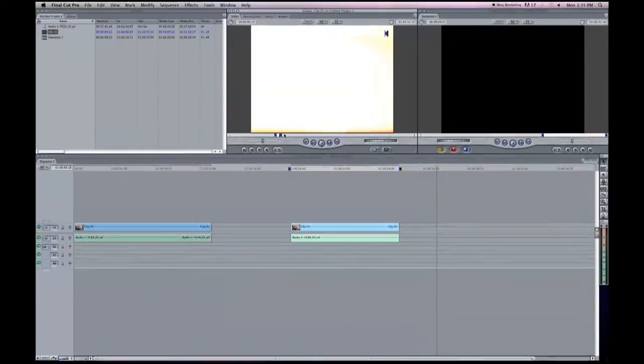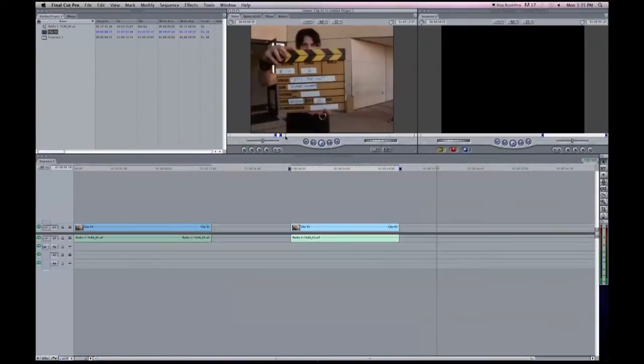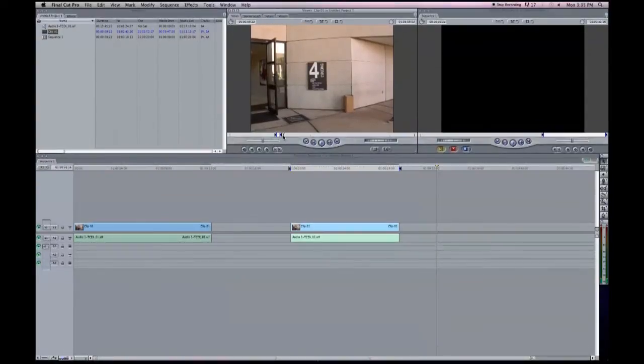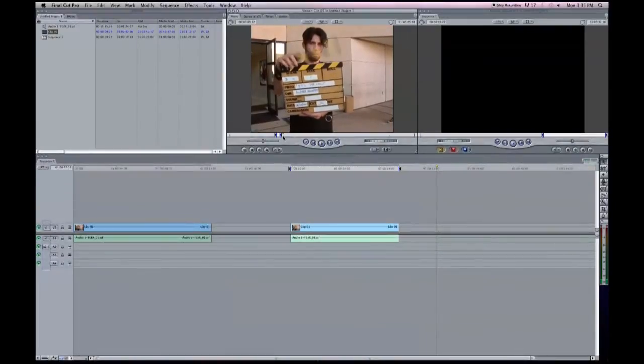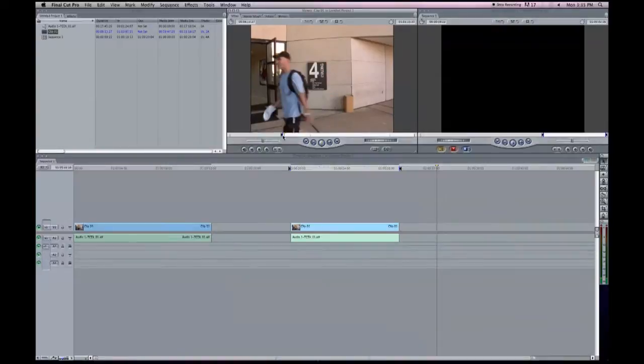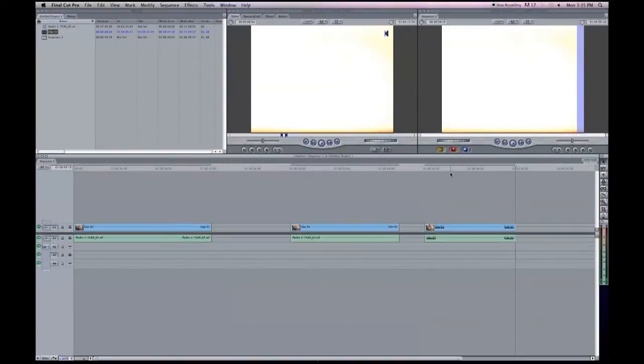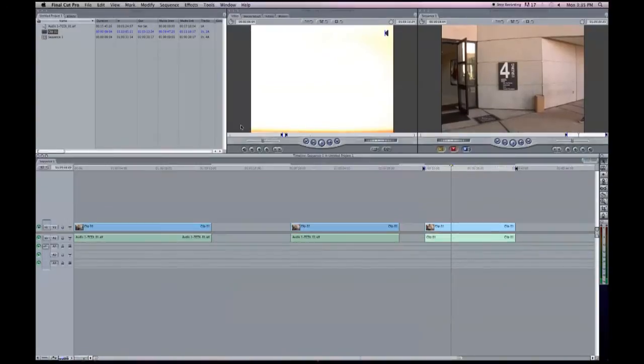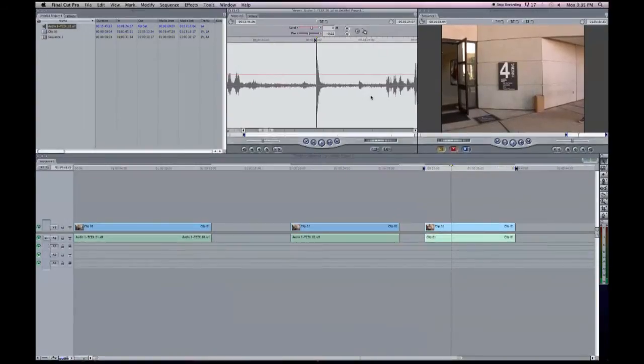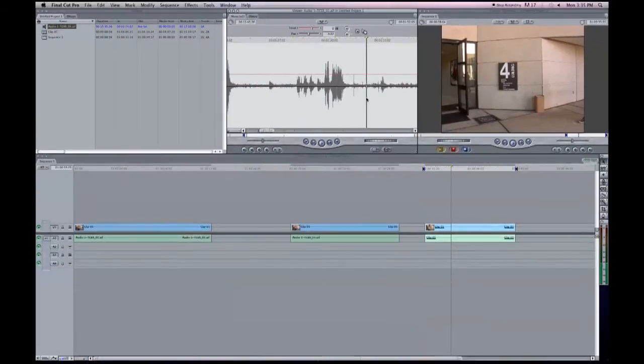I'm going to keep doing a couple more clips, but at this time you should get the idea of what's going on here, and you can go from there. So this is 3C, take 1. He slaps the sticks there, mark an endpoint, play through it. Guys walking through the scene. They yell cut, mark an out point, overwrite it into the timeline, hit X, and we come up to find the audio. It should be in order because they were running at the same time.